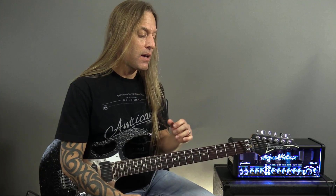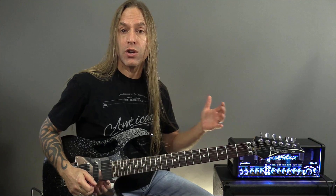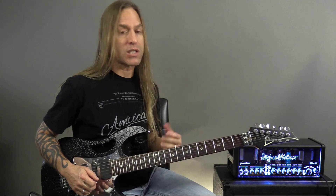Now what we want to do is start learning how to slide into that fifth position, so to speak, just for some creativity, just for some different ideas. You could move down there, solo, then move back to the first position and solo all kinds of different things. But let's think of that fifth position as simply a place to go to utilize some sliding.